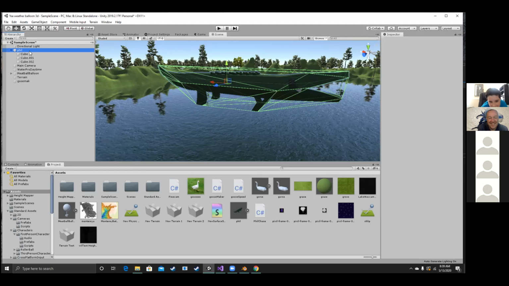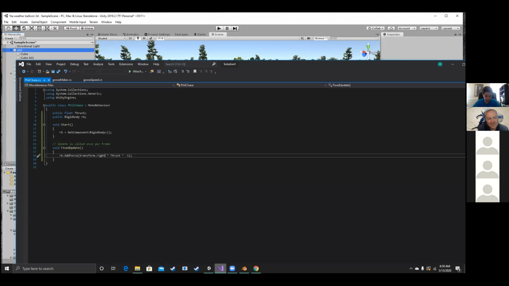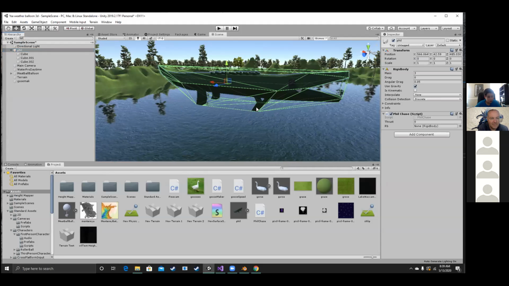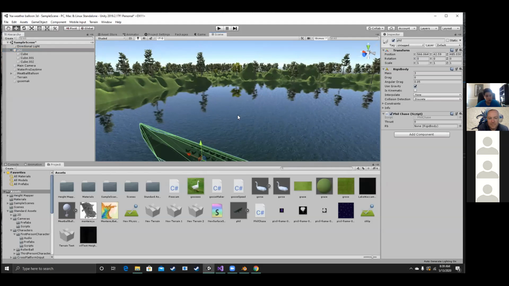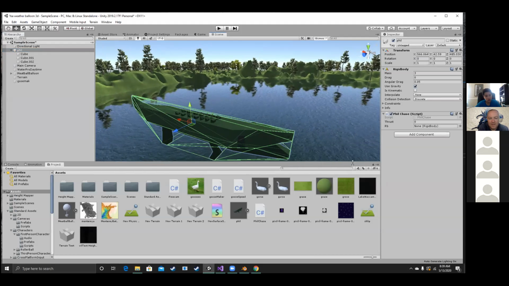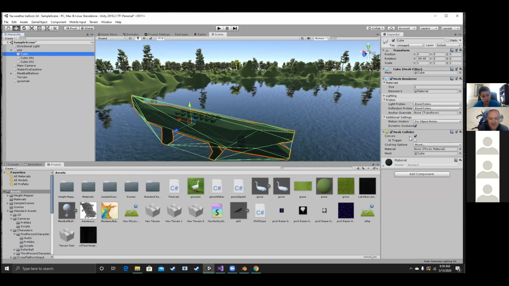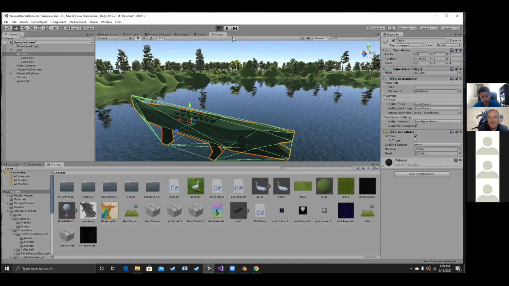All right, so we got Phil. I just copied the goose script and plugged it into the alligator script. I changed the transform.forward to transform.right because he's moving this way, which would be forward. So we'll just change it to the right, which would be this way. So we'll give him a thrust of 3, add the rigid body, go to a cube. We have to also add the material, the slip. And we should be able to see him moving forward.